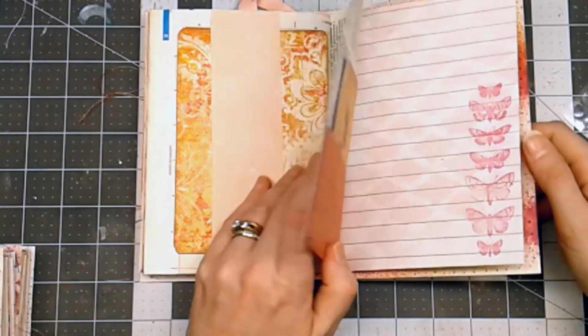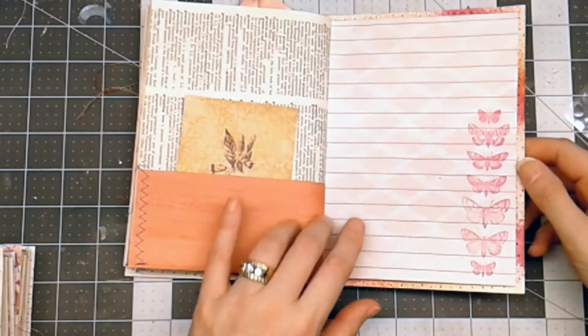Hopefully it kind of gave you some ideas of things that you can use in a junk journal.